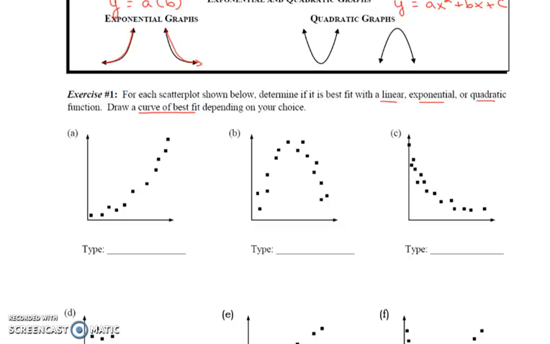If I look at example A and draw a curve that fits a lot of that data, that would not be linear, this one would be exponential. What I want you to do is try the next 5 on your own and see if you can draw in the curve of best fit and tell me what kind of curve you would have. Go ahead and pause the video. When you come back, I'll have the curves complete.